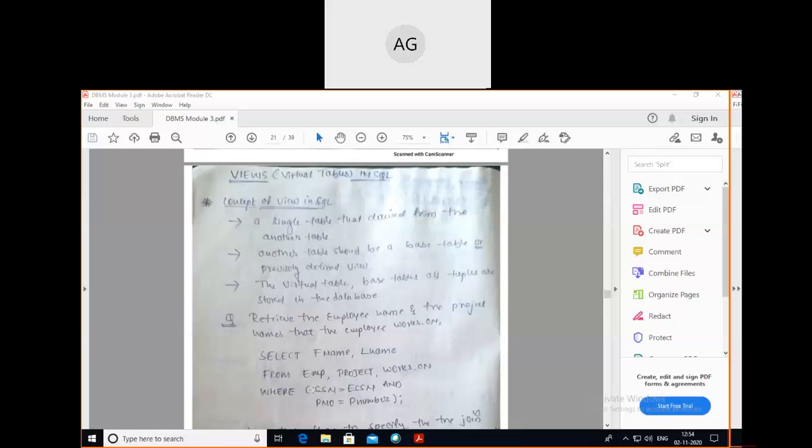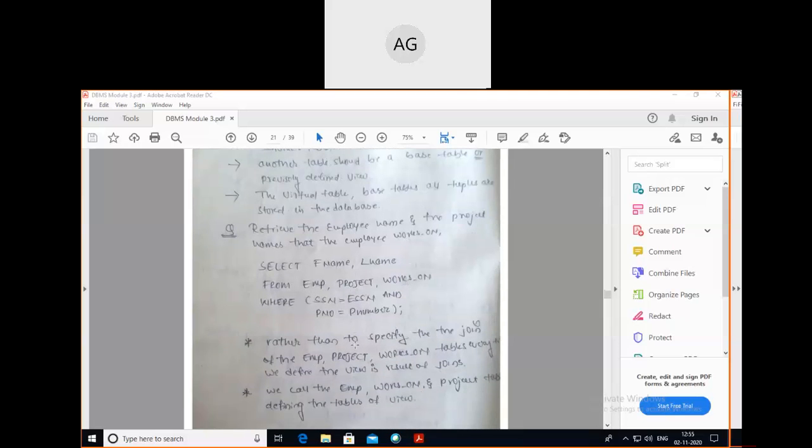Here the base tables will store all types of tuples, nothing but your virtual table. So there is no restriction, any type of table will be displayed. Suppose some queries will be there in a lab part, and after writing the query it will not be visible. In that case you can use the view command, and it will automatically display however many tables you have created and whatever output you want. So using the view command you can fetch all the information.